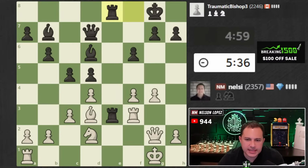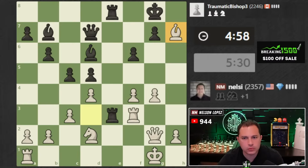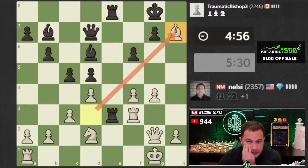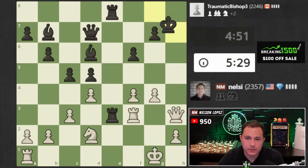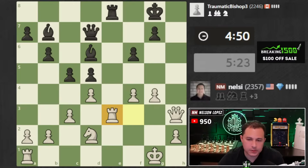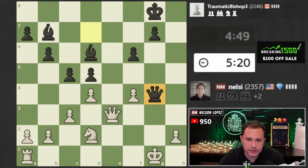Oh, tactics, guys. I think I see a tactic. Look at this one. You guys see it, right? Check, and we pick up the rook. Okay, he does get a pawn, and the queen's annoying, but I think it's still worth it for us.